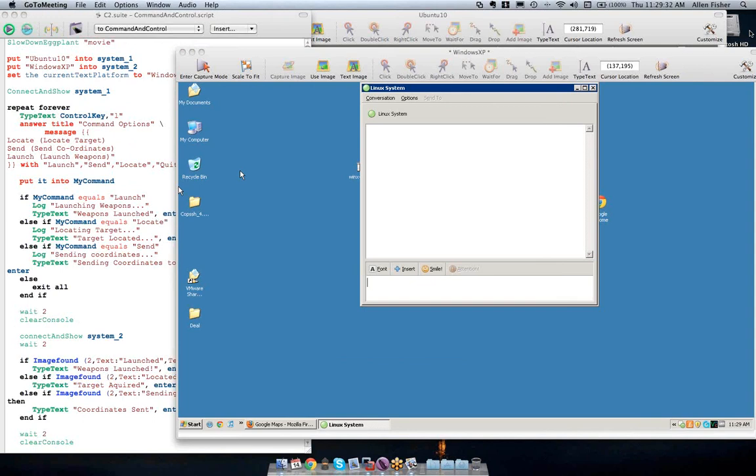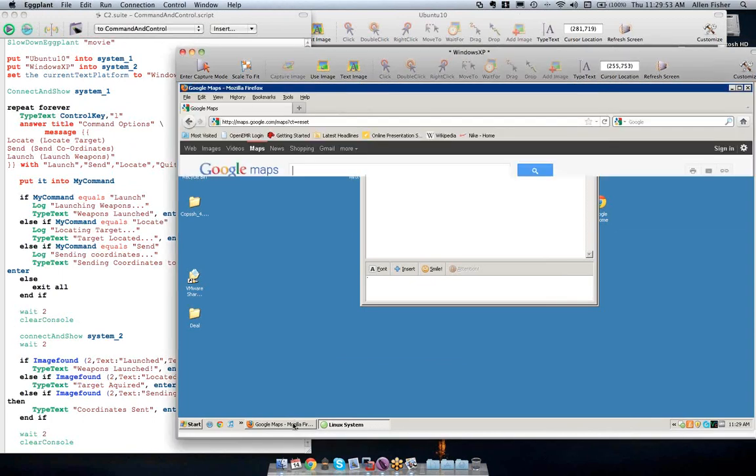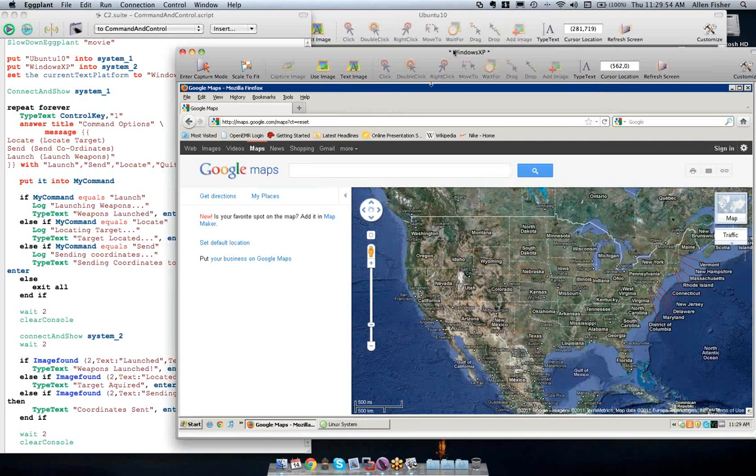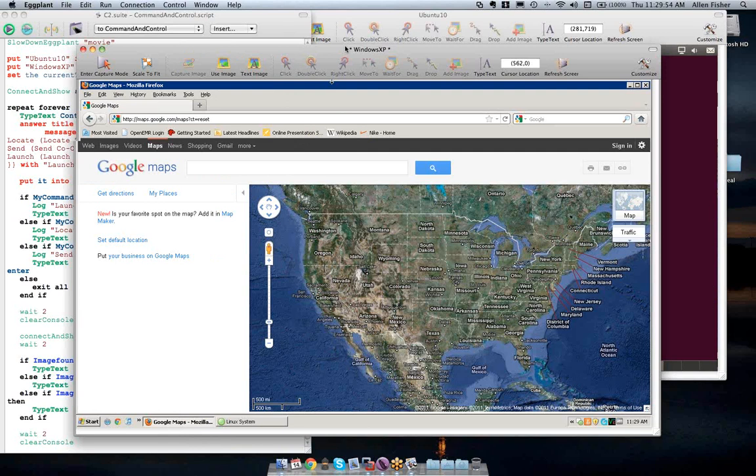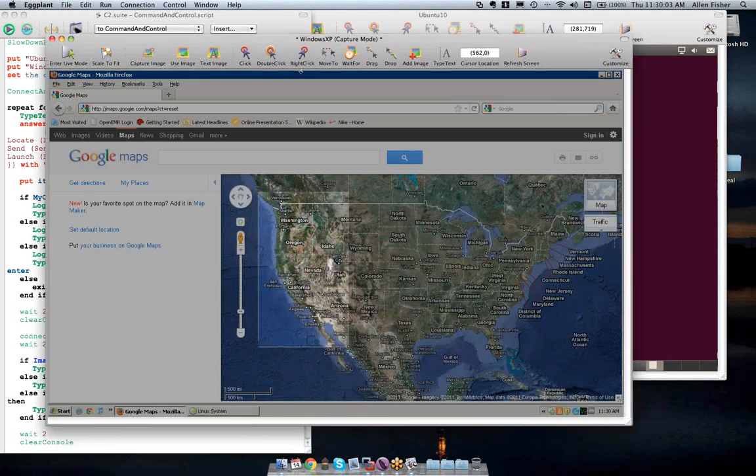Okay, there are a couple ways you can handle that. The first is to just not do anything. eggPlant will just search the screen from top left to bottom right and just interact with the first one it finds. Conversely, you can also restrict which part of the screen that eggPlant searches. So if I were to bring back my Google Maps here, just as an example, you could tell eggPlant that I want to look for a marker somewhere in this part of the screen. So on the West Coast, for example, you could restrict it to only markers that appear on the West Coast.